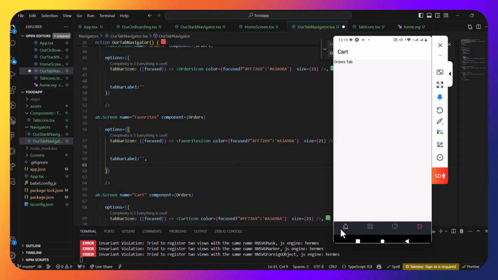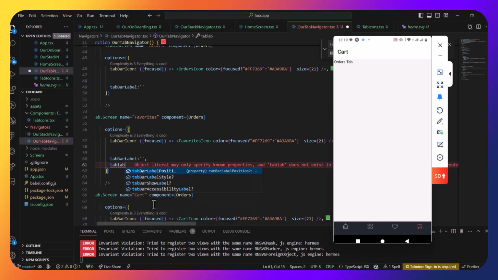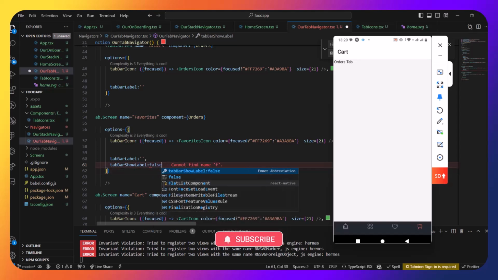It looks like the label container is still there, but it's some sort of, let's say, transparent. Okay, which is the best way to go about it will be to, let's see what is there. See, tab bar show label. Let's try to use false. Okay, because that will be the best way to go about it.